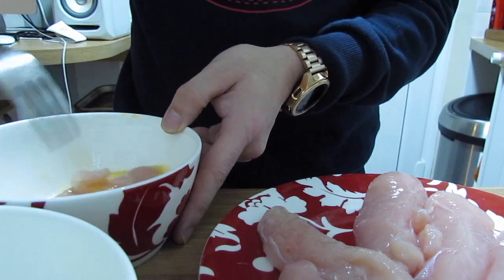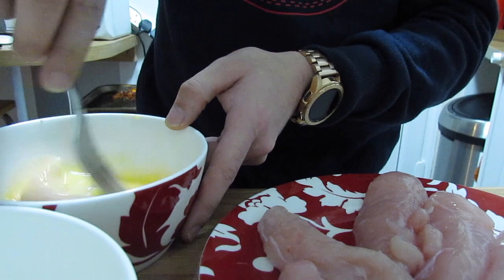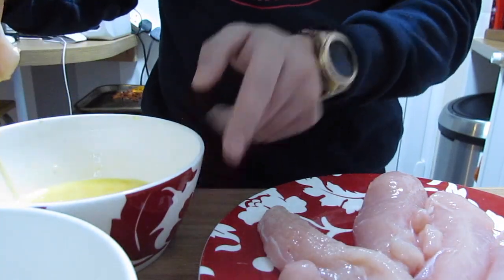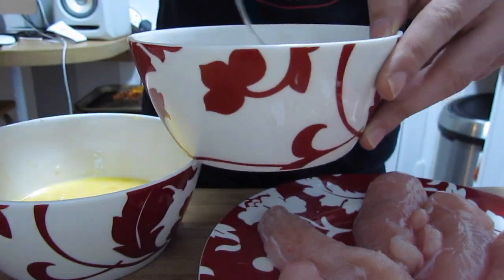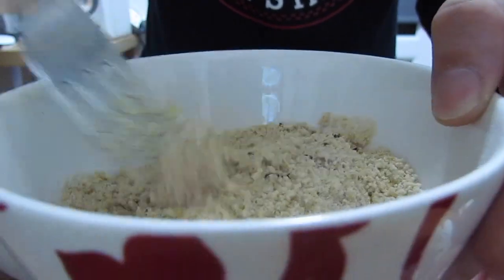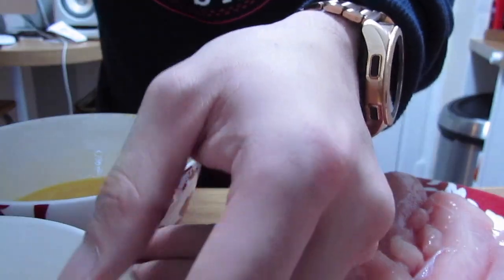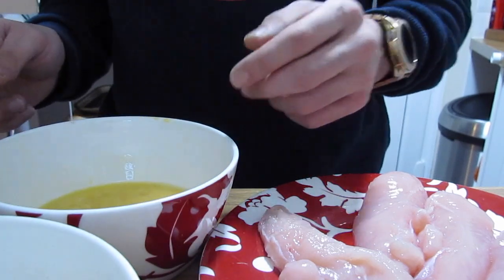Into the egg. Lovely jubbly. Straight back out. Into the breadcrumbs. Feel free to use your fingers, I just don't really like using my fingers. So, I'm just going to get that nice and covered. Like so. Give it a little shake. Onto another plate. So, I'm going to get cracking with this, and as soon as I've done, I'll be back.